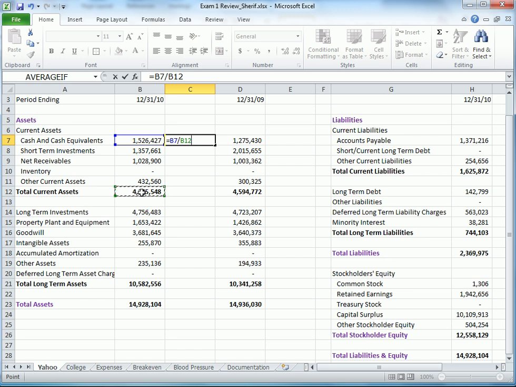Now, as I told you, before you copy formulas to other cells, you need to ask yourself, do I have a variable that is fixed? And the answer is, well, the B7 will change. This time I'm calculating percentage for cash and cash equivalents. The next line, row number 8, I'm calculating percentage for short-term investment, and then net receivables and inventory. So B7 will change. We don't need to do anything. But the B12 is fixed. I have only one figure for 2010, that is the current assets.